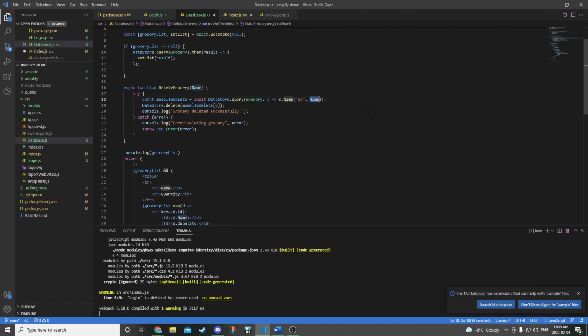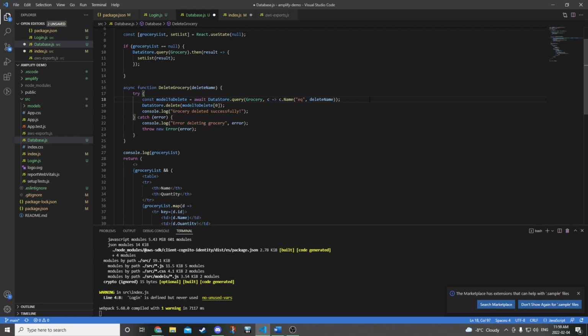Maybe I should name it something else, let's call it delete name, just for the sake of clarifying. That's not the same thing. This is what we're passing into the function. So for every grocery object that we're querying, is the name equal to the delete name that we're providing?